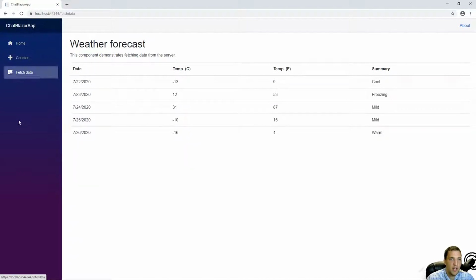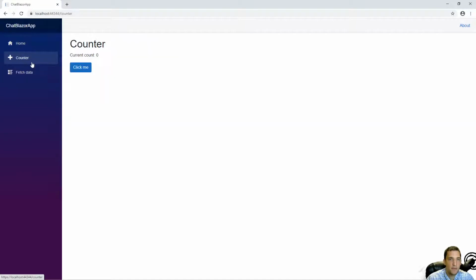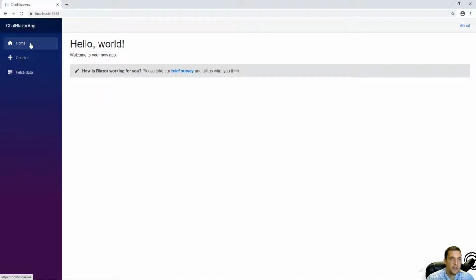Same thing when I go to fetch data. This left sidebar and this header, they're never going away. There's never that white flash that you would normally see when you're loading a page, which is great. It's a very smooth experience for the user. So that's what you want. So that's pretty much the basics of Blazor.